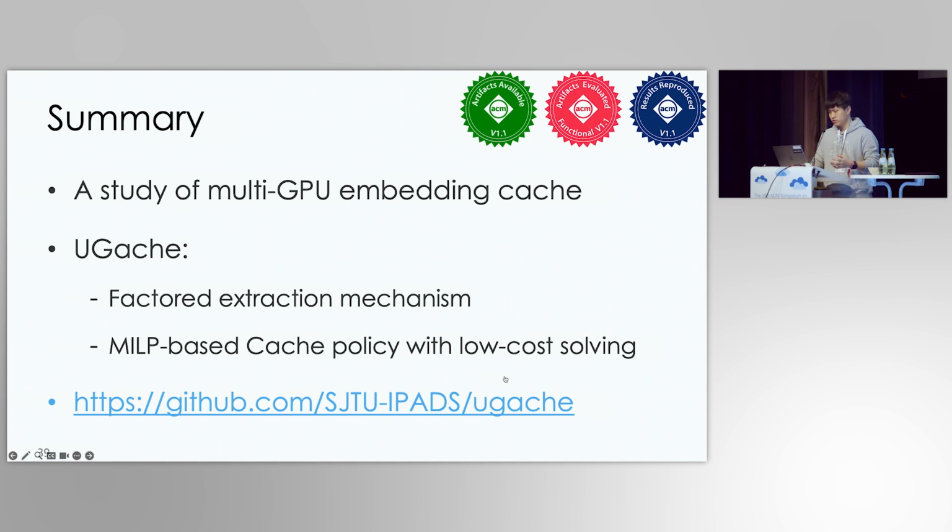In summary, in this work, we first conducted a detailed analysis of multi-GPU embedding cache in terms of cache policy and extraction mechanism. We then proposed UGACHE to address these two aspects and improve the performance of multi-GPU embedding cache. Thank you for listening. We're happy to answer any questions.